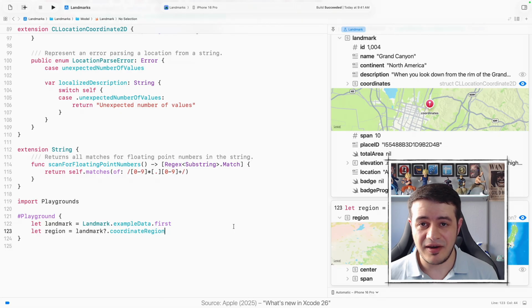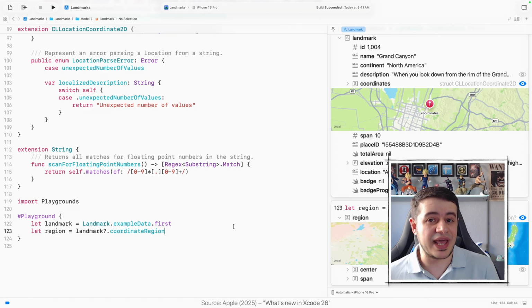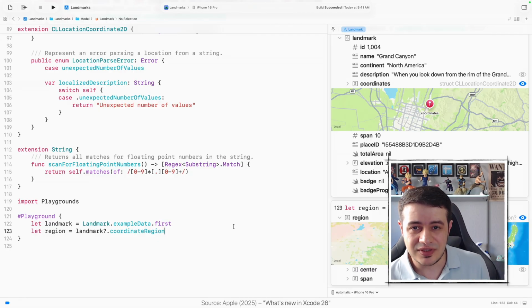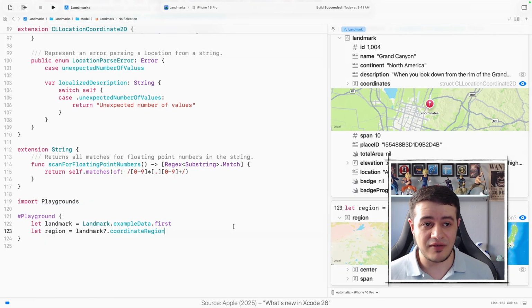And we also have the new playground macro. So what you can do now is, if you love SwiftUI previews like I do, you can now use something like SwiftUI previews, but for any data. You don't need a SwiftUI view. You can put any data in there. It works like Swift Playgrounds used to work before, but it's right in your project. So you can use your models, you can use everything you have there, which is really awesome. It's going to be super useful.